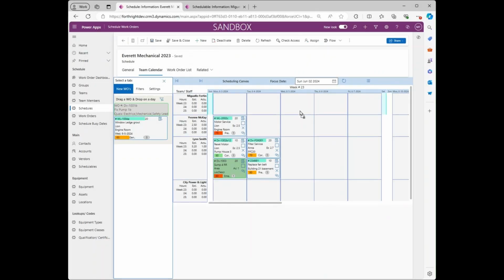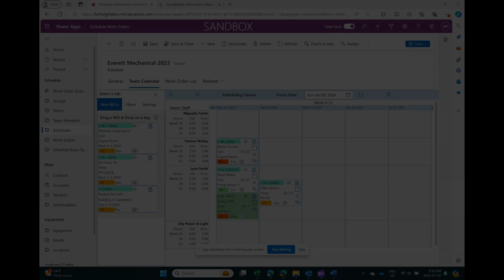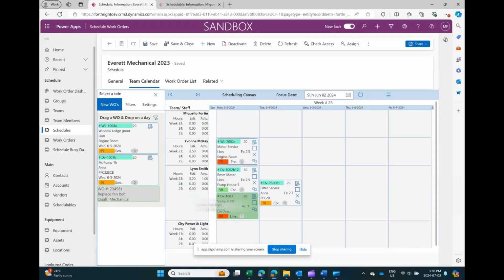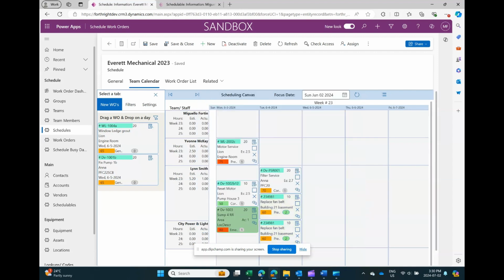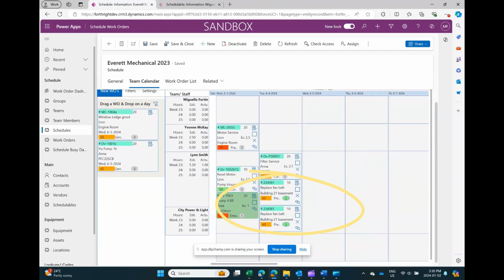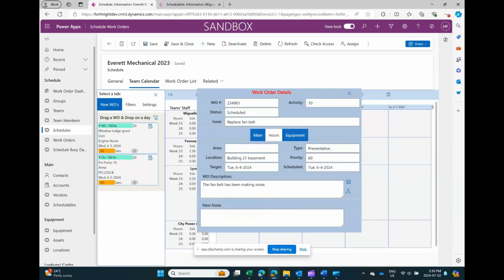The X icon on the card is used to unschedule a work order and place it back on the unscheduled list. This is only available if actual hours are 0. You may need to schedule one work order across 2 or more people. Drop it on the primary schedulable row, and then click to view the details. There is an icon button to split or share the work order with other people or vendors. When you click to split the work order, it will appear twice on the same day for the same person. Simply drag the copy over to the other desired schedulable.